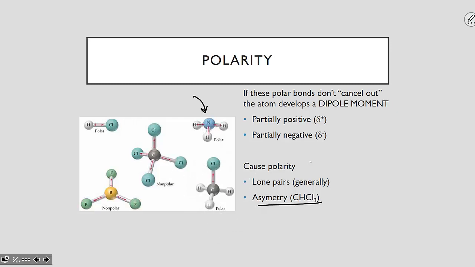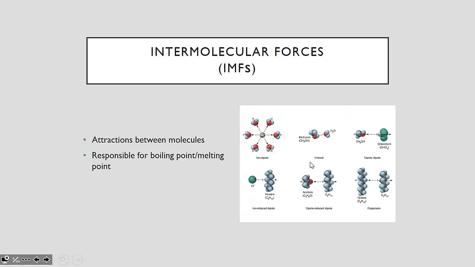A tetrahedral shape with a lone pair, so when you, for example, make a trigonal pyramid with ammonia, that lone pair actually attracts electrons more towards it. So lone pairs generally form a polar compound. When you have something polar with a partially negative end and a partially positive end, the positive ends can attract partially negative ends of other molecules.